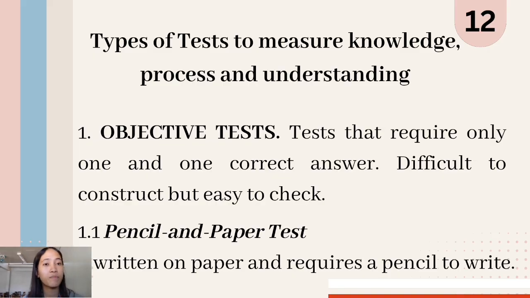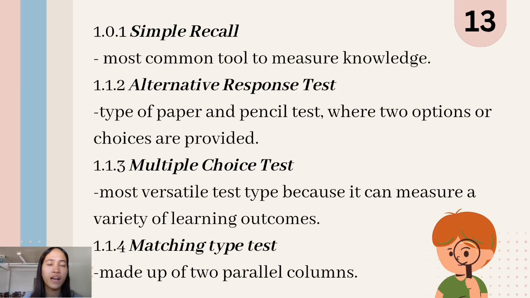First, we have the pencil and paper test. This test is usually written on paper and students answer with a pencil. Today, it can also be done electronically, making it paperless. So we have parts of it. First, we have the simple recall test, wherein this test checks if students remember facts. For example, we have fill in the blanks.